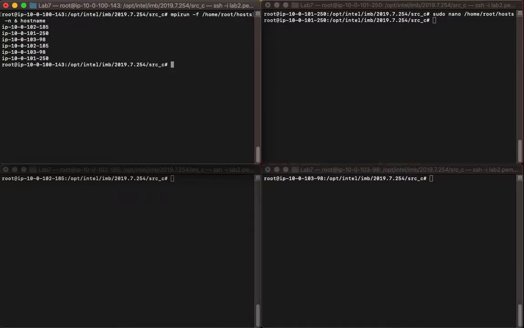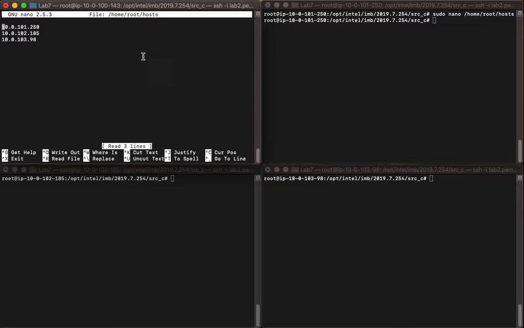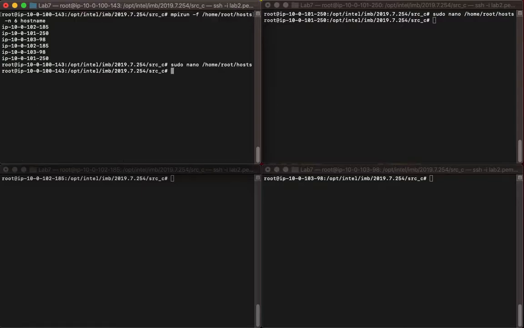If you see this, it basically prints the host name that it could access based on the host machine. As you can see here, we have 101, 102, 103, and twice of each because we have 2 cores per instance. Just to confirm what our hosts file has: on the source host, we have the IP addresses of host 2, host 3, and host 4. That's why we don't have anything on host 1. We'll keep the same for all the other programs.